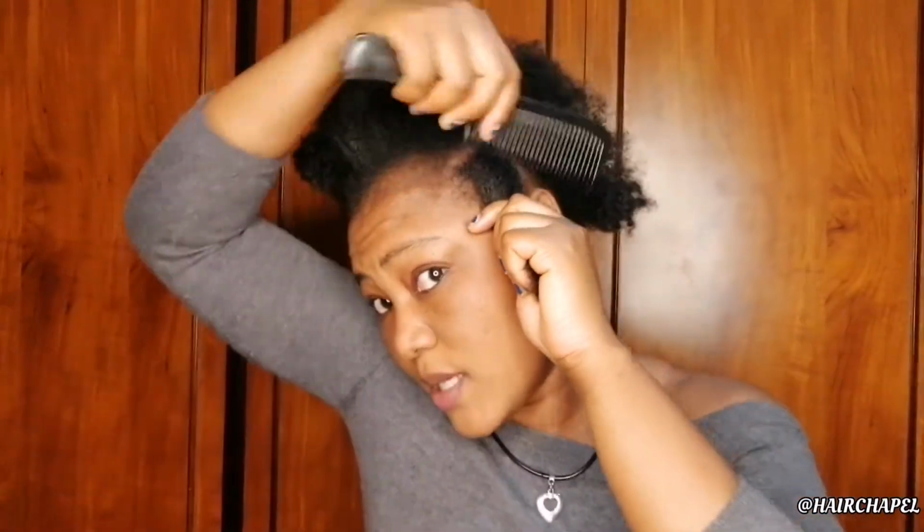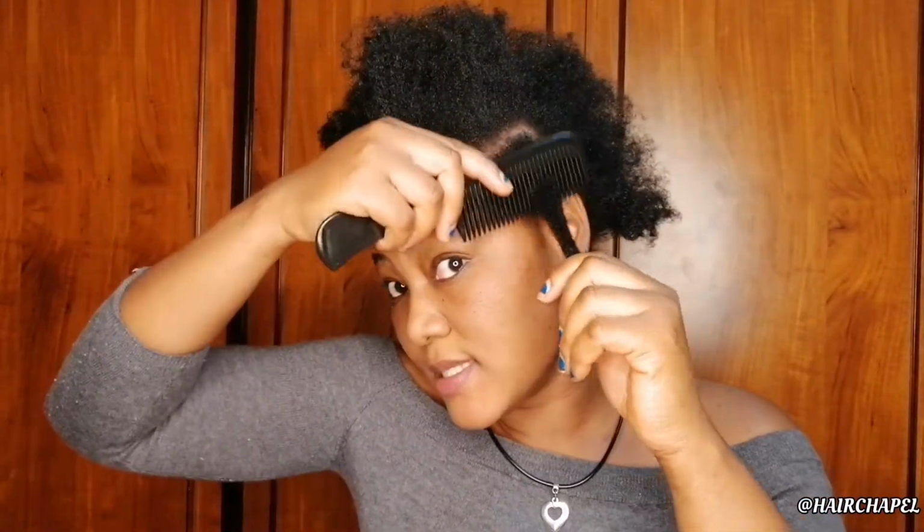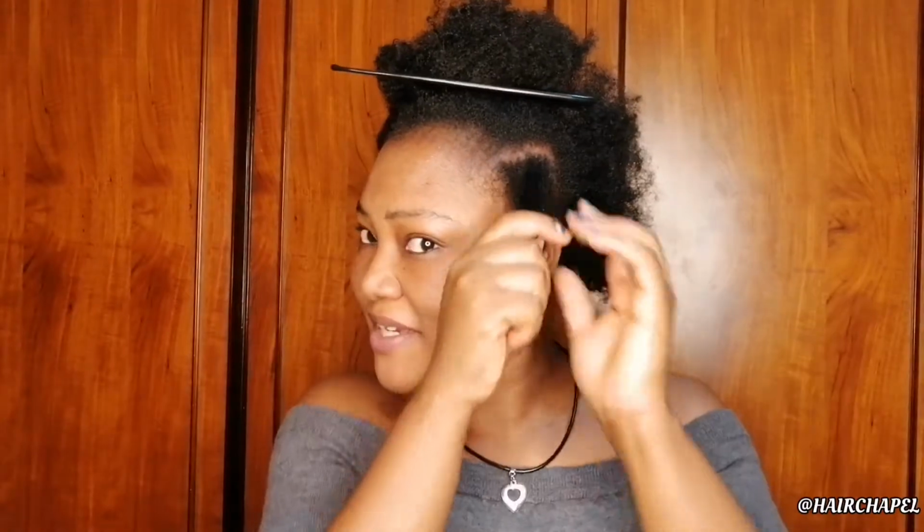Normally when people part their hair like this, they comb through. I don't want to comb my hair. It hurts. So I'm going to use my fingers to detangle. Yeah, I don't want to comb. I have this mentality that the more you comb your hair, the more it sheds. So I don't like combing. So I'm just going to use my fingers.